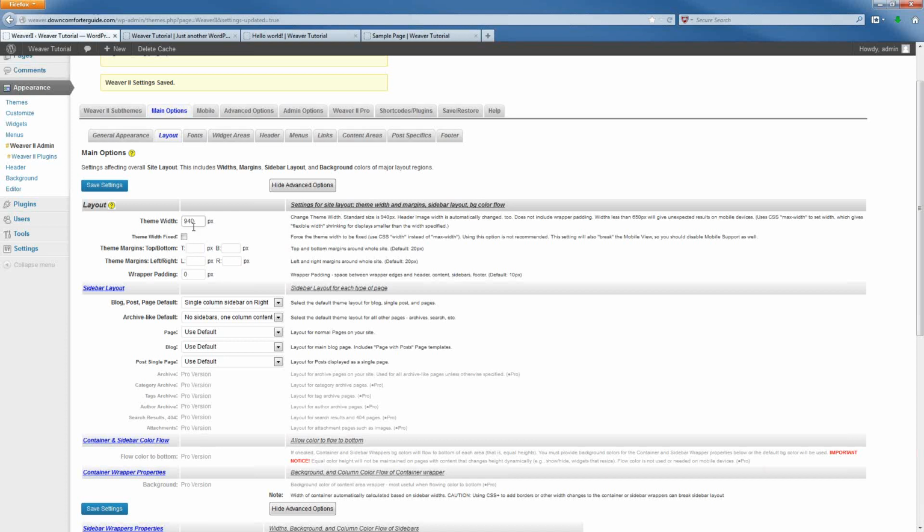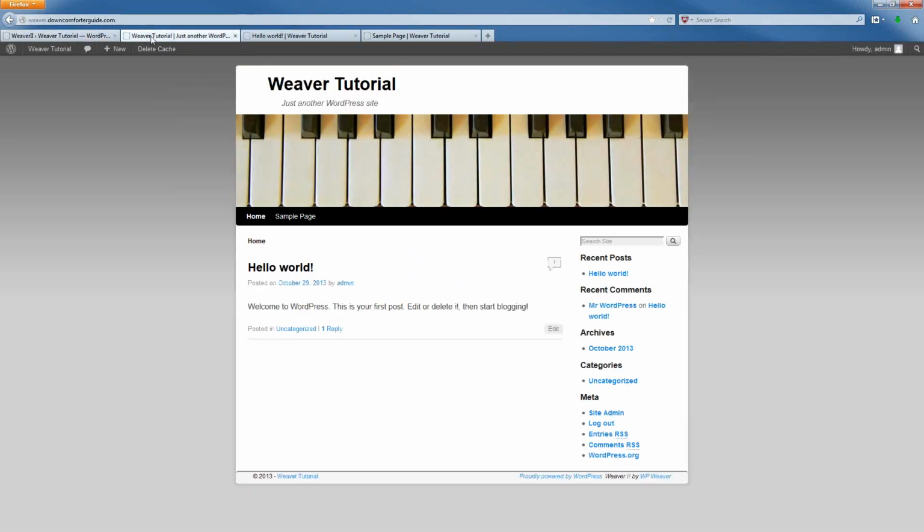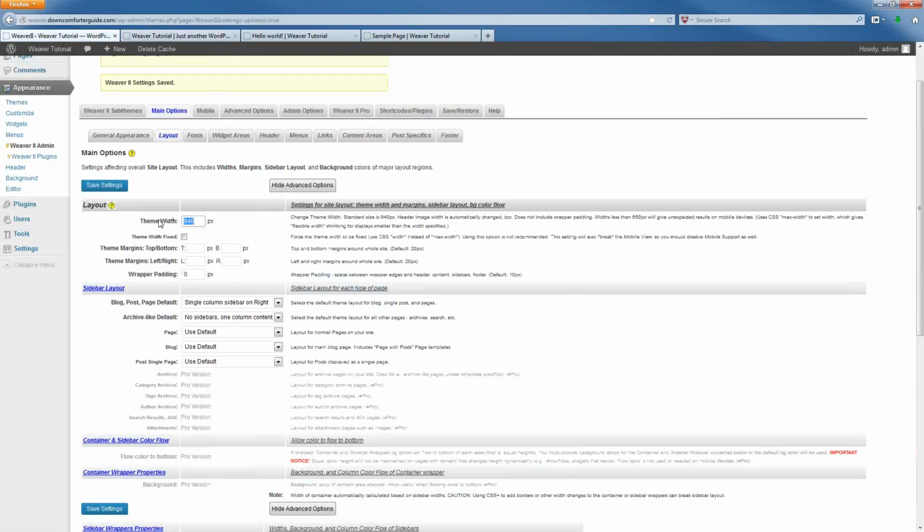settings that are available. First, you have a width for your theme. This is controlling the amount of space from this edge of your site all the way over to this edge of your site. So if you wanted to make it bigger, all you would do is simply increase this number until you reached the desired size. However, if you ever wanted to go smaller, they specifically recommend not to go any lower than 650 pixels, or else you'll have unexpected results on mobile devices.